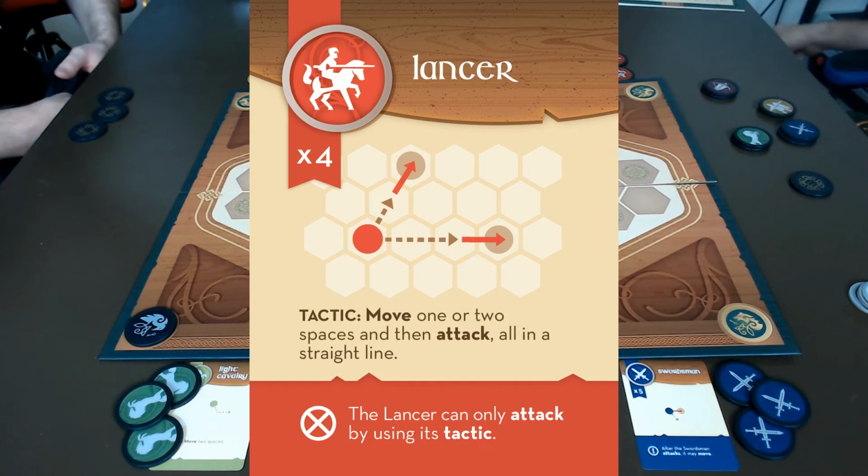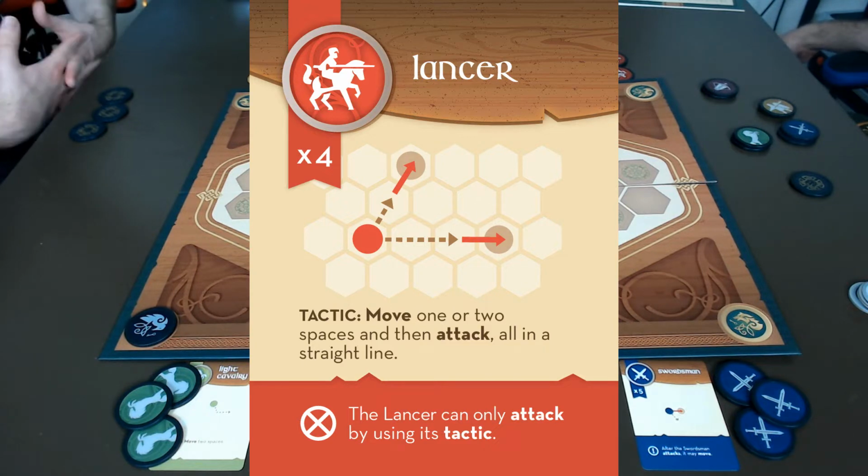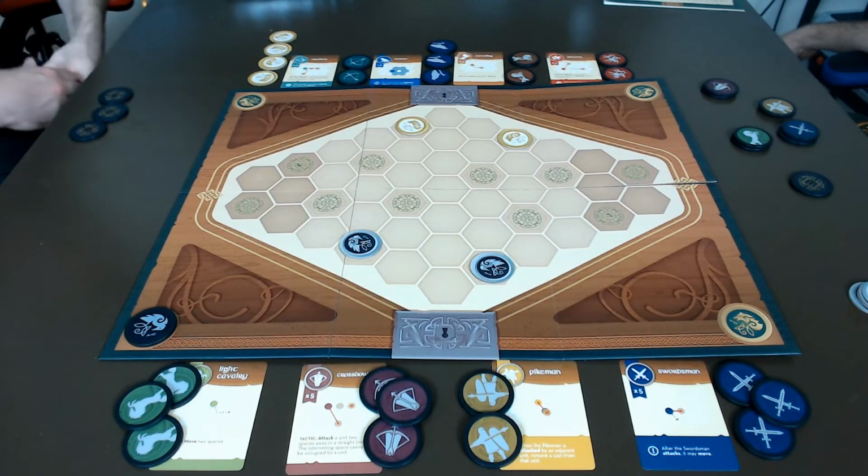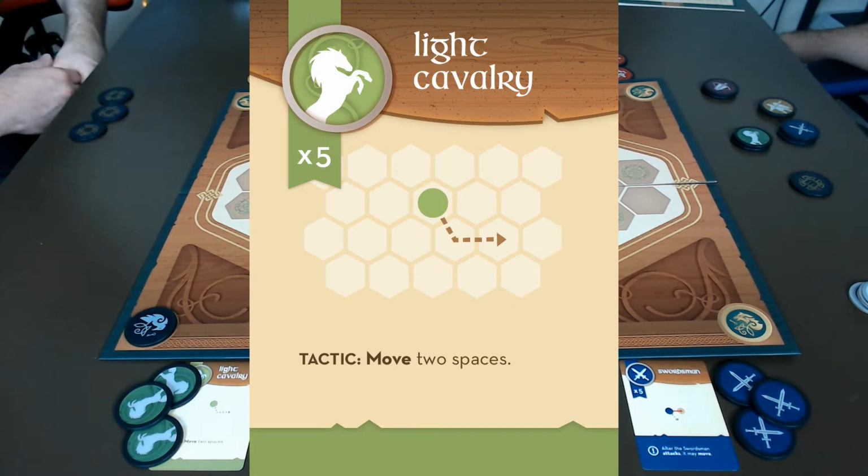And the Lancer, the most complicated unit in the group, can, as a tactic, move one or two spaces in a straight line and then attack. He has to attack if he's going to use that tactical movement. He can move normally, but if he's using his tactic, it has to end in a legal attack. And it is considered a melee attack, so if I stab the pikeman, he'll stab me back. Yep. So I have the light cavalry. He can move two spaces for his tactic. He's basically like a Pony Express.